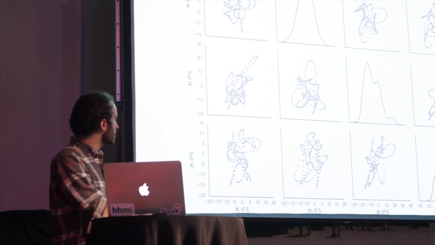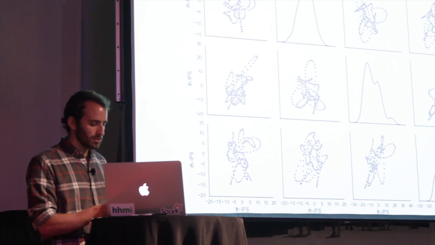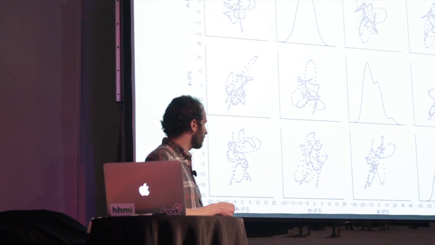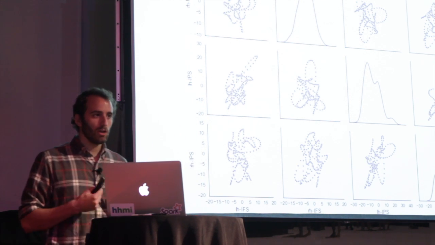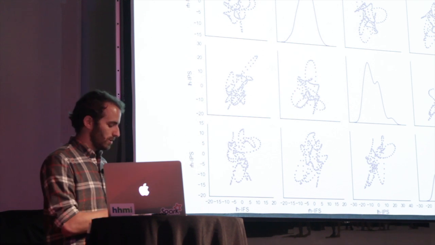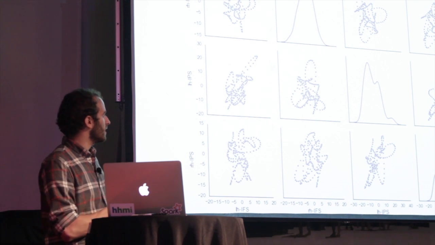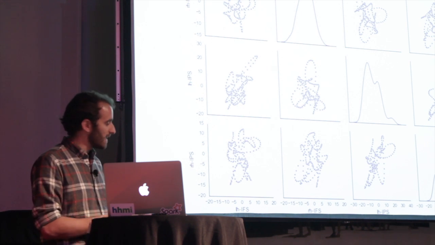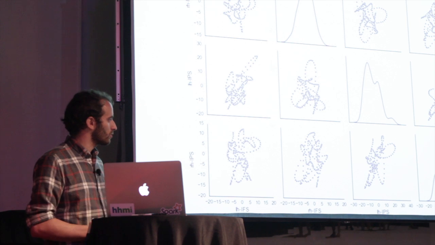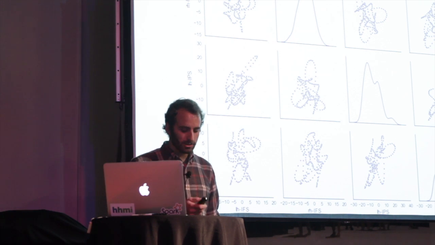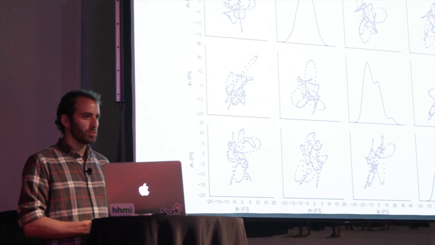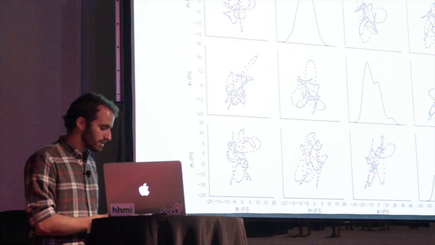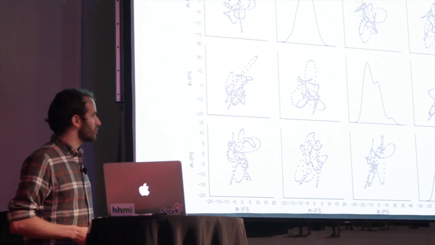So here what I'm showing is, each of the columns and rows here is one of the columns and rows in the heat map. It's average data from some region of interest. And then the scatter plot shows the same relationship that you got the color map value from. But you can see that there's more structure here, in particular that the time series are making these swooping trajectories through this joint space. On the diagonal, I'm plotting a kernel density estimate, an estimate of the univariate distribution, so you can get a sense for how these variables are distributed, and whether the statistics that you're going to use actually make sense for this kind of data. Okay, so this is a very informative, if somewhat more narrowly targeted, visualization.